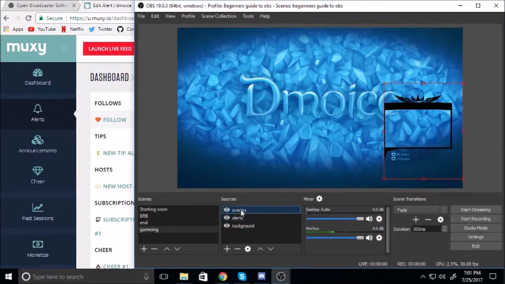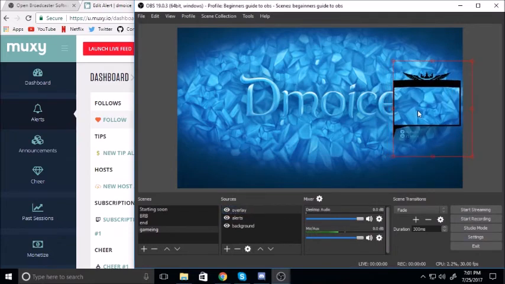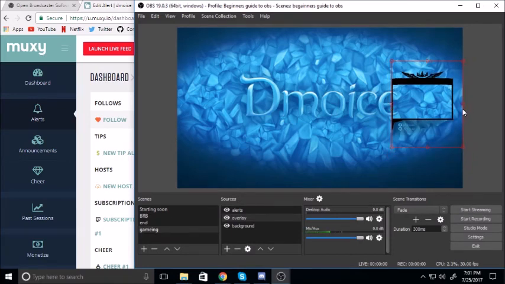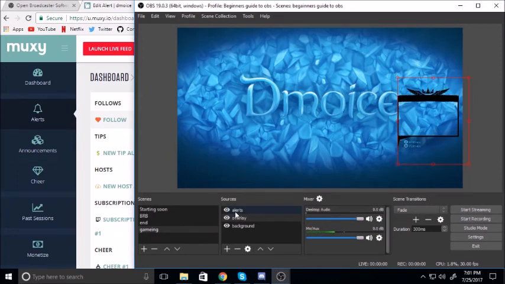So we can do that and kind of like see about where our alerts is, or we can put it over top to make that even more handy. So let's scale that down to maybe like that, and then see how that looks in comparison to that. So it's a little big, so we'll do there.